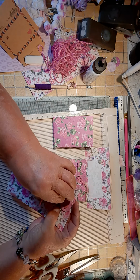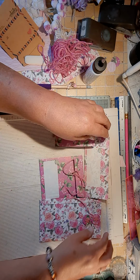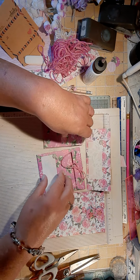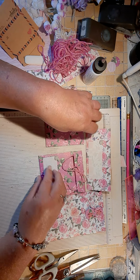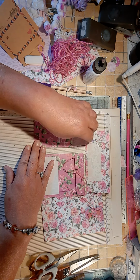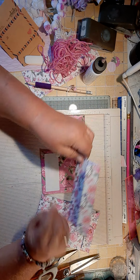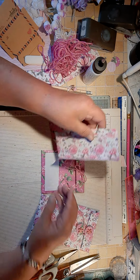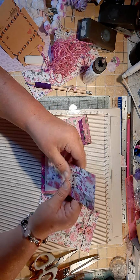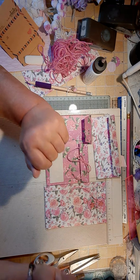Easy to do. Out of just scraps of paper, use any size you want to. And you could stick these in your little journals, put your little cards in there, put your journaling cards in it or whatever.